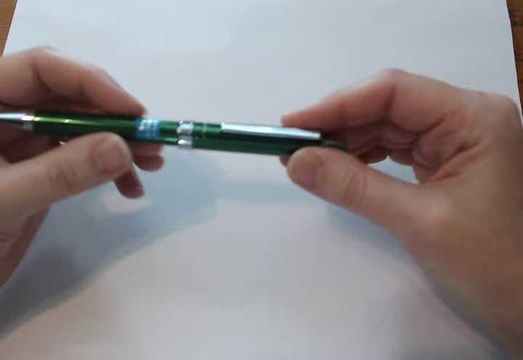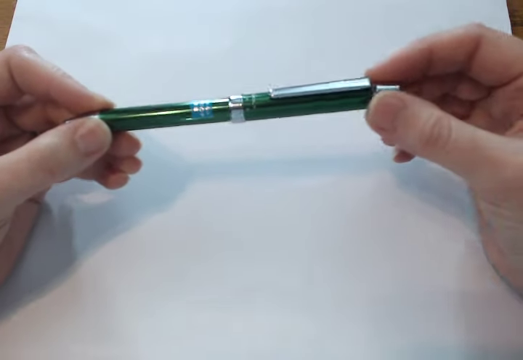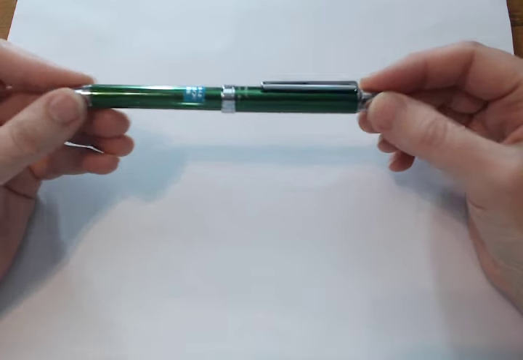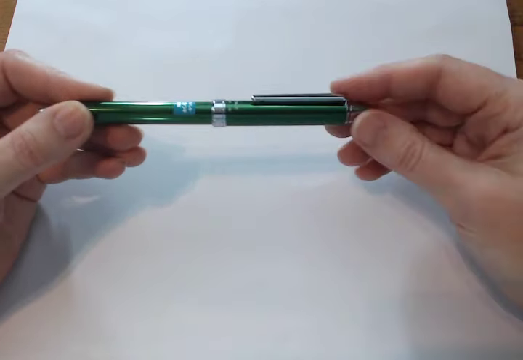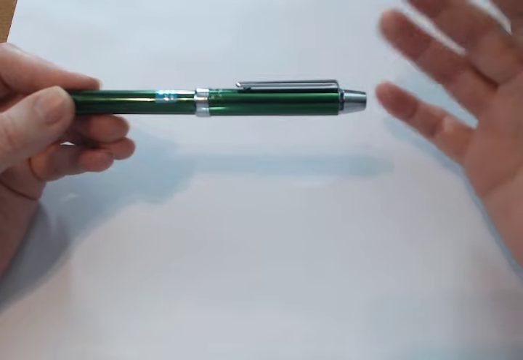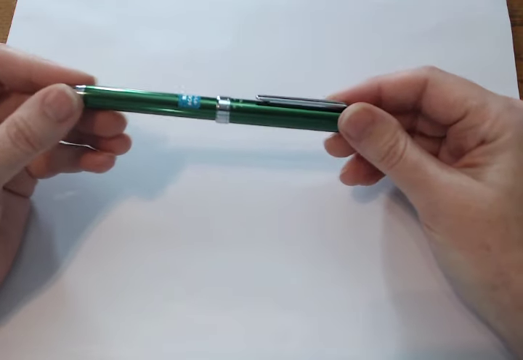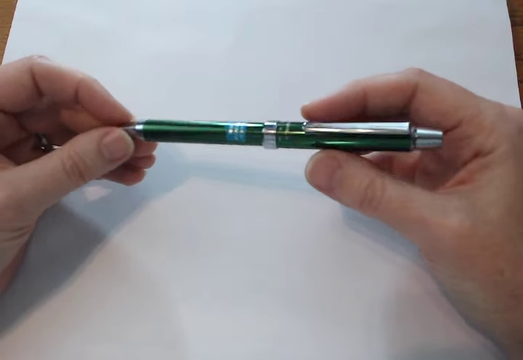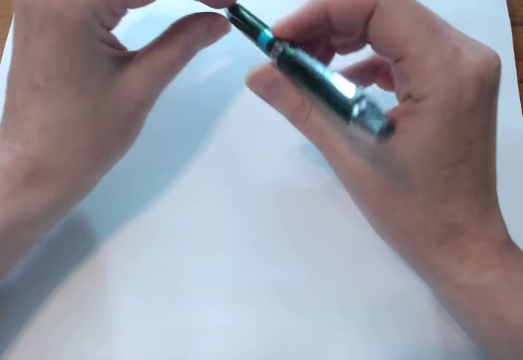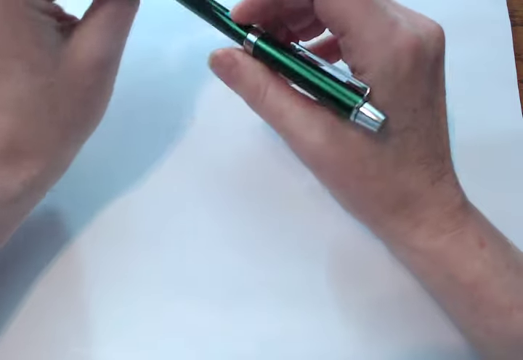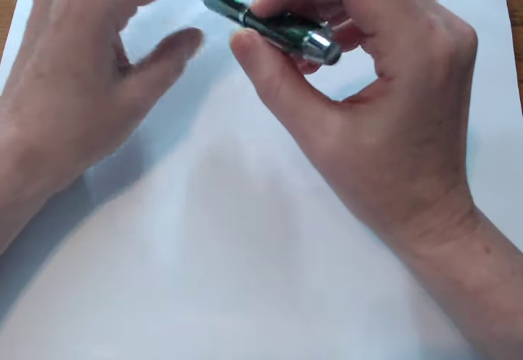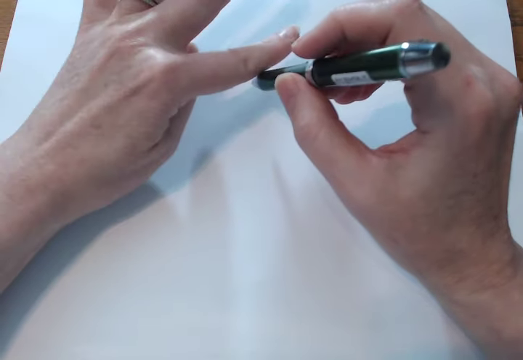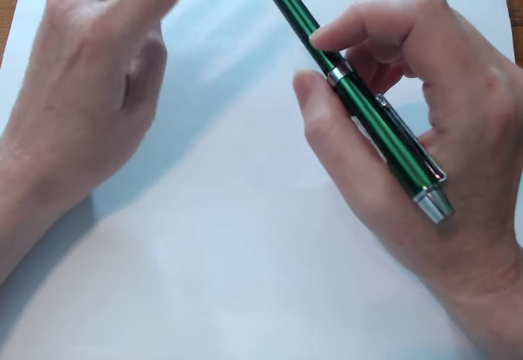This section right here is lighter and then this section is heavier, so that means that this is a bottom heavy pen. I do prefer my pens to be evenly distributed so that is, I don't want to say it's a con but definitely something to consider. And this is probably one of the most bottom heavy pens I've ever felt so I'm going to try and demonstrate what I mean. So as you can see if I push down on this pen, do you see how easily - well if I get a grip on it - there you see how easily it goes down, so it is very weighted towards the back.